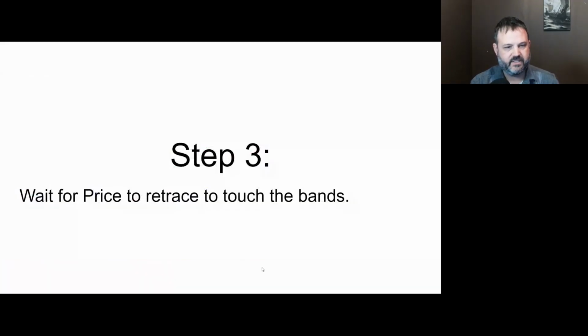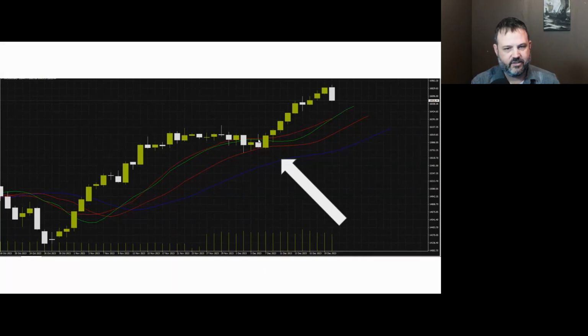Very simple. Step three is we wait for price to retrace to touch the bands. You'll notice these bands are the alligators. And what's happening here? We're in a big uptrend. Now we've got to wait. Now you're going to notice here, let me just draw this out. This is a box.